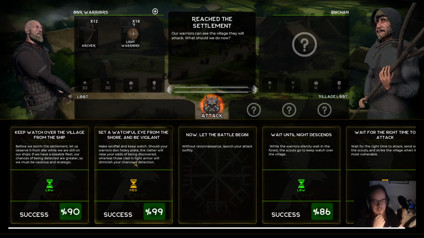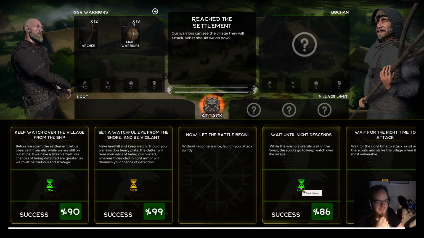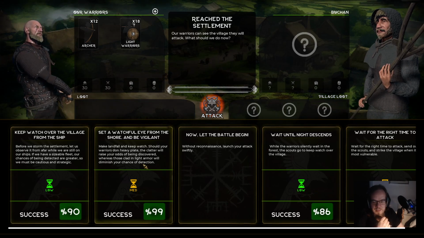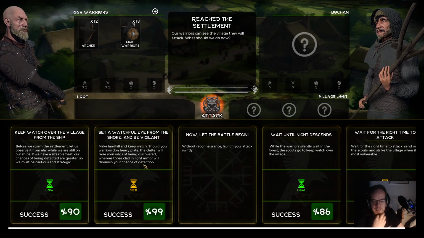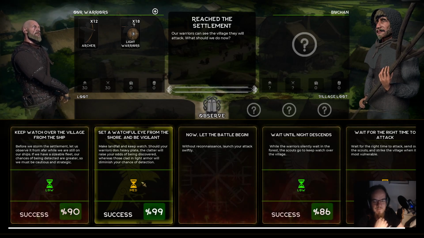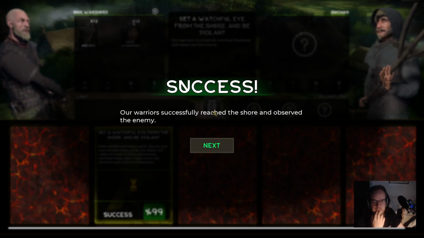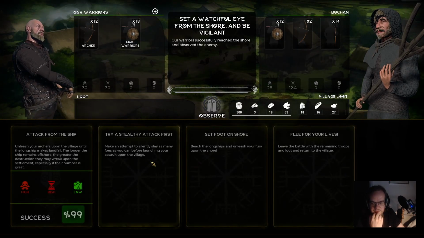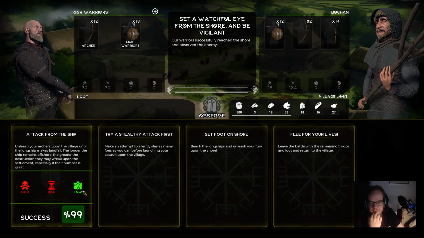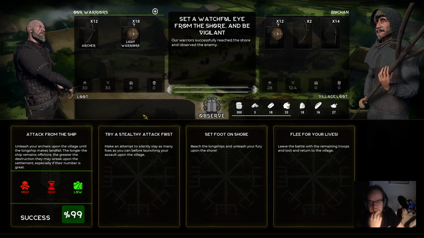Alright, we are. We're gonna just do set watchful eye from the shore and be vigilant. There we go. Success. We're gonna attack from the ship. Sneak chance high, casualties chance high.